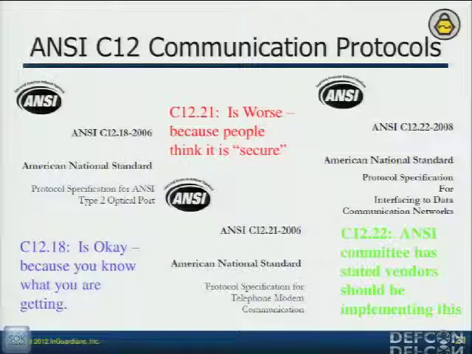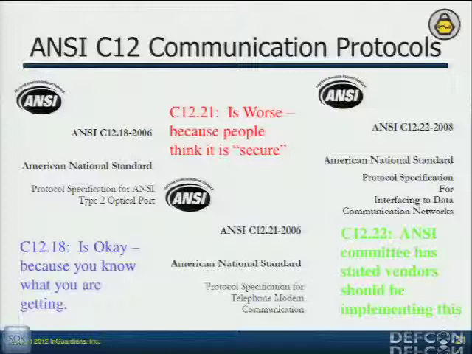So their answer to that was C1222. They worked really hard at creating a standard that supported networking, TCP/IP. You can do C1222. The problem is that they selected an encryption protocol that had not been approved by NIST. NIST didn't approve it because it's vulnerable to attacks, if you send it back, I might have this wrong, but I'm going to try to do the best I can. If you send small packets, 1-2 bytes, it's vulnerable to brute forcing the key. But in this protocol, you're never going to send anything, I think, less than 8 bytes. So it's not vulnerable to this attack.